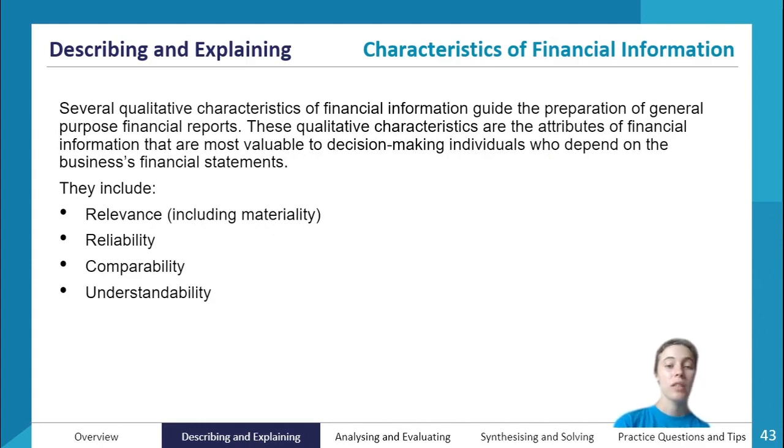Okay, so characteristics of financial information. There are several qualitative characteristics that guide the preparation of general purpose financial statements, like our profit or loss, financial position, and cash flows statements. These are the attributes of financial information that are most valuable to decision-making individuals who depend on the business's financial statements to make those decisions.